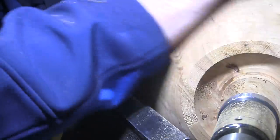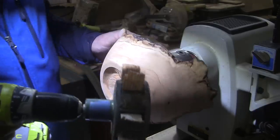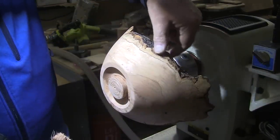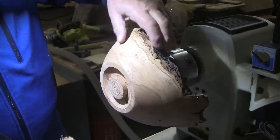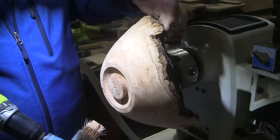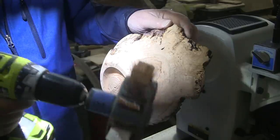Yeah, that's pretty nice. Time for sanding. I'm going to start sanding with my Sandoflex. I'm going to sand probably about an inch of this bark up this way. Mostly I need to get this edge done because it's quite rough and sharp in places. And then I'll take care of the rest of it once I get on the top side, but we'll take care of that for now. And I'll show you how that works.